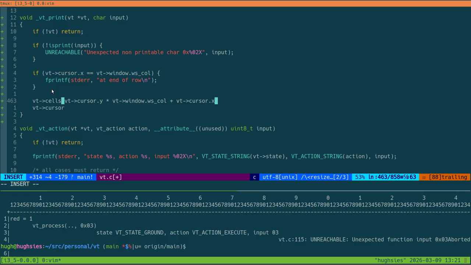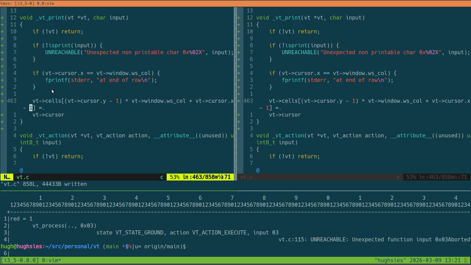So this is going to be the current cursor that we are currently sitting at. And I think we need to account for the fact that it is 1 based, not 0 based, so we can minus 1. So that is the cursor that we're currently at.